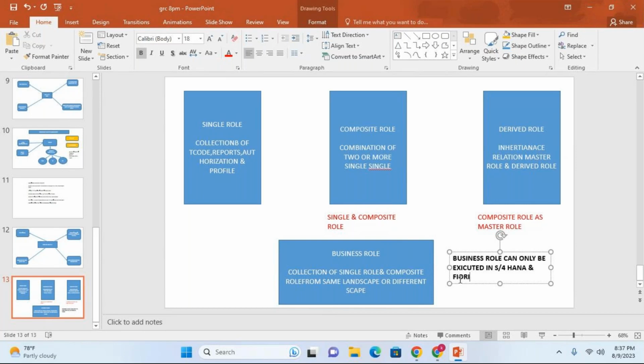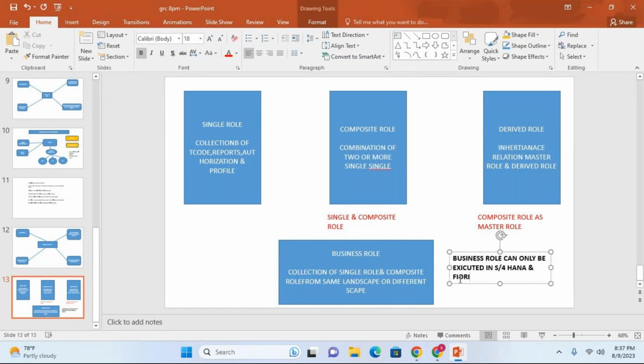So make sure that you are learning the role creation properly here itself. Even you should start executing in S4 HANA security and Fiori security also. Okay. So this is all about the role introduction.